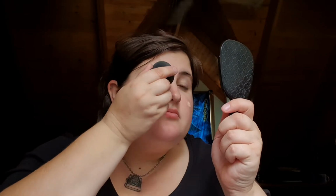So I figured I'm gonna start with my eyes. And I'm going to use my foundation as like a primer. So, e.l.f. with a sponge. So a bit like a primer and a little mirror just to do. I did try e.l.f.'s eye primer, but I just don't like it. Let's blend that one out. I will come back to it, but yeah, I didn't really like the primer. What works perfectly for an eye primer is Jeffree Star I Am Nude lipstick. That is like the best thing for your eyes.